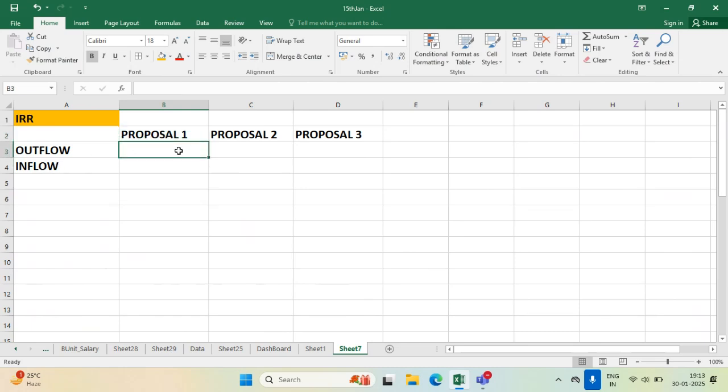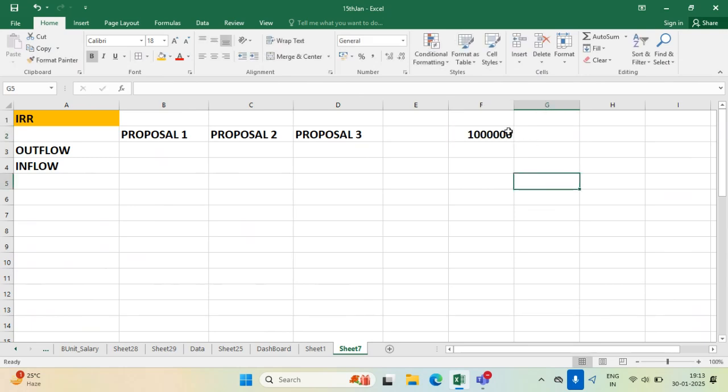Suppose right now you have some amount of money and then you are trying to explore the different types of investment proposals that you have got. So you want to evaluate those and figure out which one is more profitable for you. Say for example, right now you have some amount of money. Suppose you have got 10 lakh rupees.